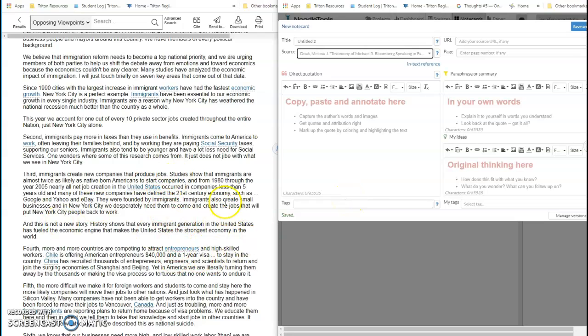So here, I'm just going to focus on this one paragraph that talks about immigrants creating companies that produce new jobs.